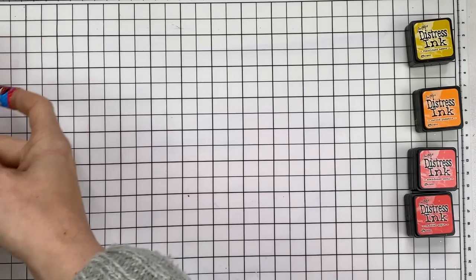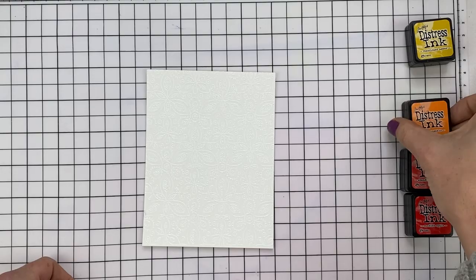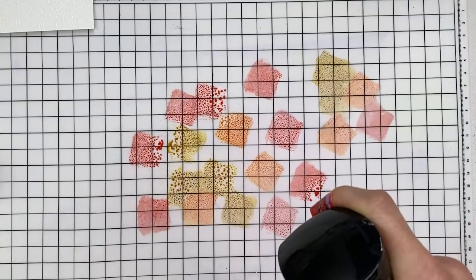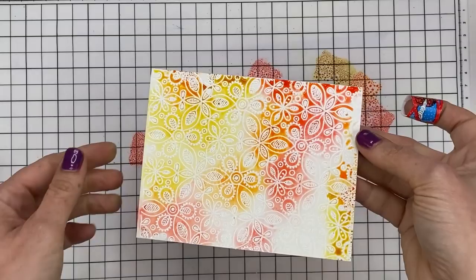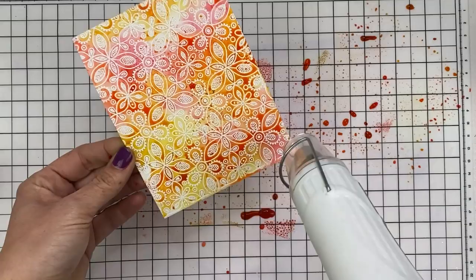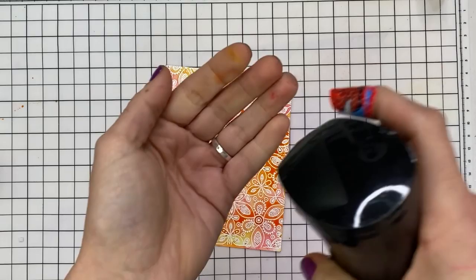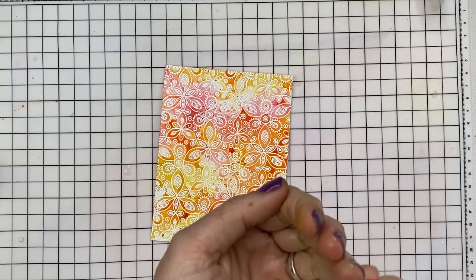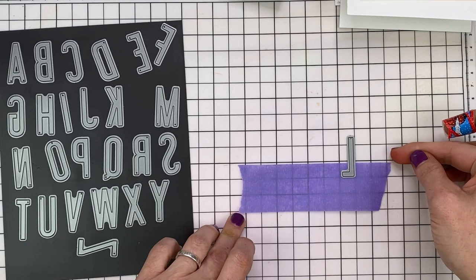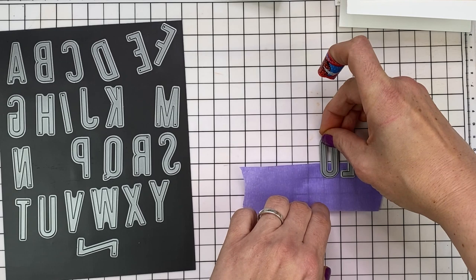For my final card, I'm using this Simon Says Stamp kaleidoscope leaves background stamp. I've heat embossed it with opaque bright white exactly the same as before. This time I'm going to be using distress inks to do my watercoloring. I know they're not quite technically paints, but they're great for using for watercolor. I'm smushing them down on my craft mat. I'm using a bunch of yellows and reds and oranges. I've got abandoned coral, carved pumpkin, fossilized amber, and caramelized apple. I'm spritzing them with water whilst they're on the craft mat, letting it bead up, and then dipping in my embossing card panel. It will just resist that ink. As a finishing touch, I'm going to be flicking on some water droplets and it will react with that distress ink and leave some really cool effects.